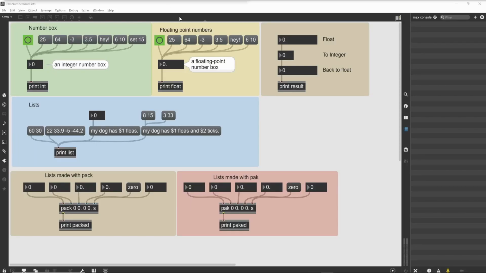Tutorial 3. Numbers and lists. Numeric data in Max. A lot of programming in Max involves manipulation of different types of data. In this tutorial, we'll look at how Max deals with some new types of messages, numbers and lists. We will spend some time with user interface elements that allow us to manipulate numbers, and learn how to use arguments to insert list elements into a message.